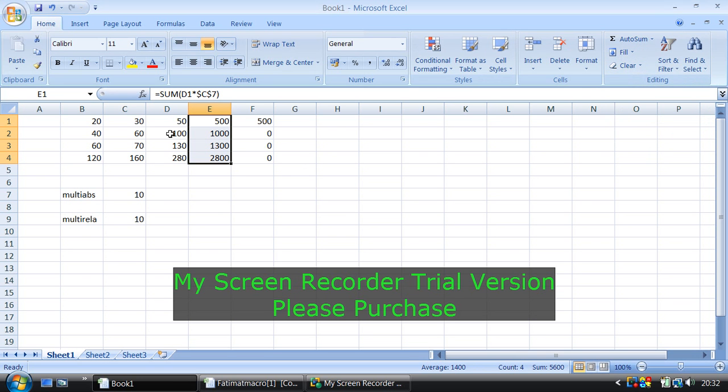So now you have the 10% increment given to all the values in the column D. Now if you change the multiplier value, let's say from 10 I will change it to 12, let's see what happens. Automatically the value in the E column changes and it applies to all the values in this particular column because it is an absolute reference. The value in one cell is being taken into consideration.